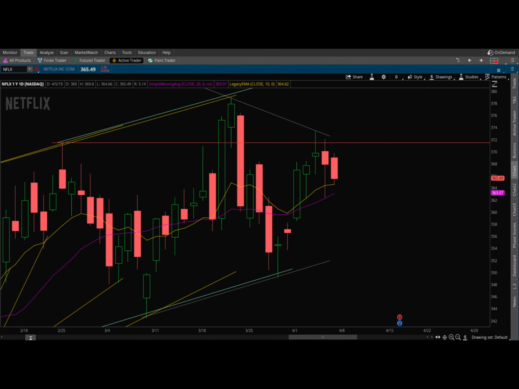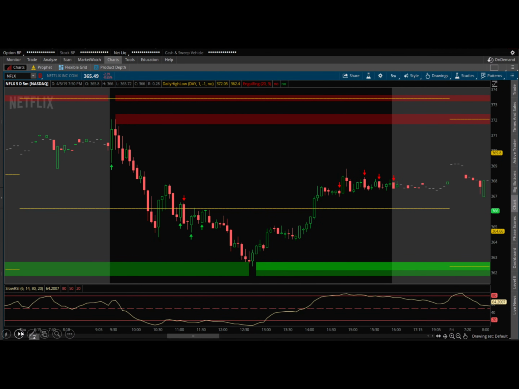So when you're looking at a supply demand zone opportunity on a 5 minute chart, always quickly check to see if you have that confluence on a higher time frame, such as a daily chart, that's going to either hold it up as support or resistance. Let's take another look at that.